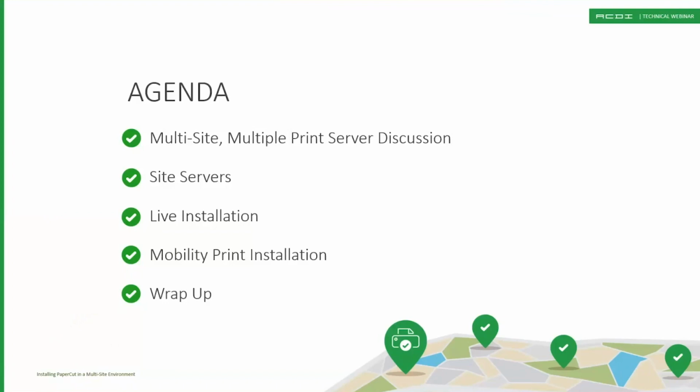Speaking of what we're in for today, we'll talk about multi-site installations of PaperCut when there is more than one print server. Then we'll look at site servers and how beneficial they are, and some more live stuff today. I'm asked quite frequently to do things live, so let's go for it and install a site server as well as mobility print. You'll see how easy it really is.